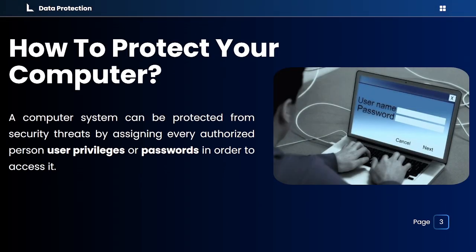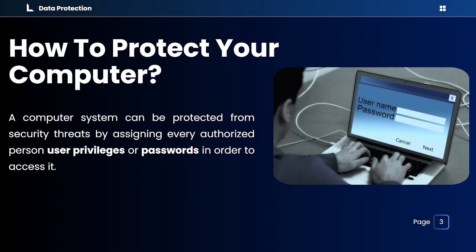How to protect your computer? It is essential to take measures to protect computer from threats such as unauthorized access, trojans, viruses, rootkits, and much more. A person who gains unauthorized access to a computer system poses a great threat to any institution.